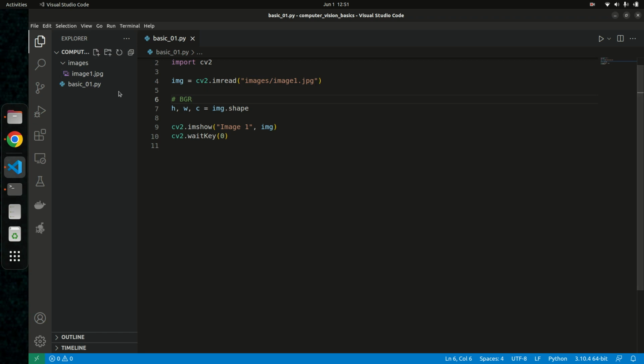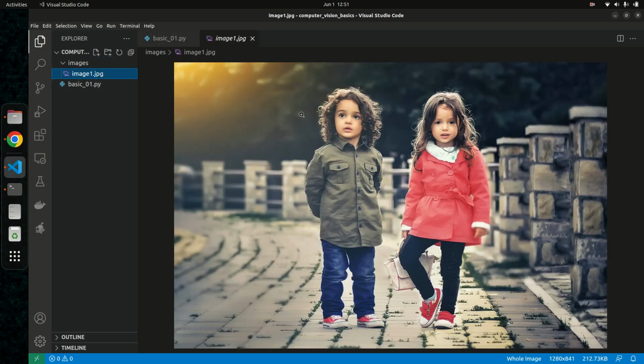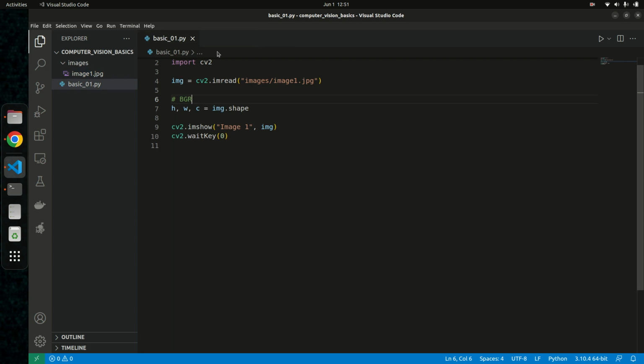In this case, this is a colored image. If I open it, you see it's a colored image, so you're going to get back three channels. But when it's a grayscale image, you're just going to get back one channel. Sometimes you might get back four channels, and the fourth is the alpha channel, so there will be an A in front. The alpha channel just controls the transparency of the image. If you have an image with transparency, like a PNG image, then you might have four channels. So once I have this information obtained, I can simply go ahead and print it out.